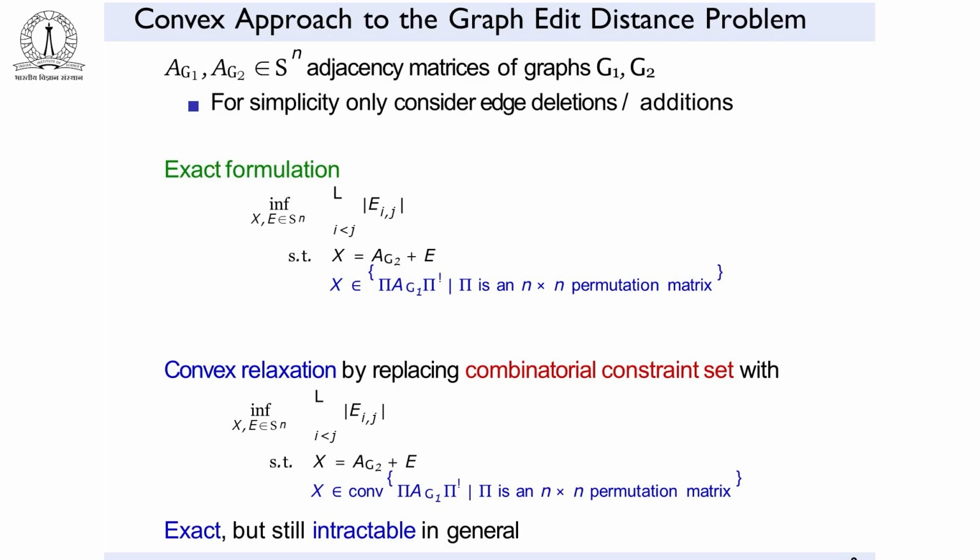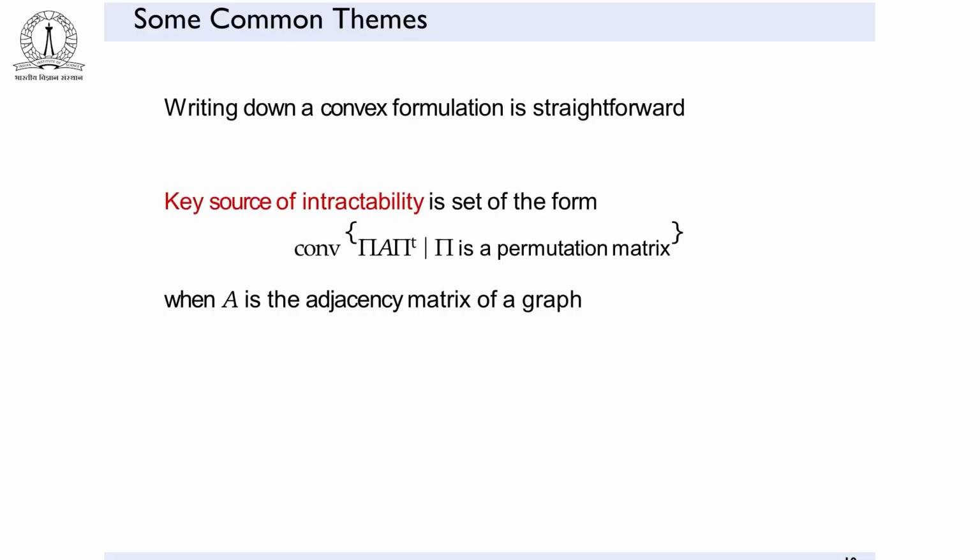So in both cases, for expected reasons, we end up with convex problems that solve the problem that we originally care about, but we're left with difficult sets that look like this. So that's the key challenge. Writing down something convex is straightforward. I told you I would show you the proof of that planted subgraph thing offline. It's not a very difficult proof. So actually writing these things down is relatively direct. It's maybe a half page or a page to show that they are exact.